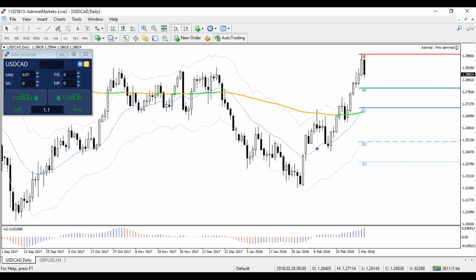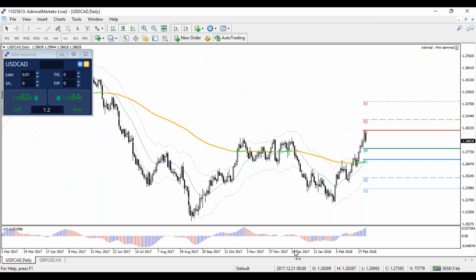All right, yeah, one of the setups I took was actually a breakout somewhere in here, I think. And then I took a trade to the upside, and then I took a trade to the downside here. I'm not sure why I took that one. That was a reversal trade. It didn't work out well. It was a little bit risky, that one. But anyhow, it looks like there's a good chance that this is a wave 3.